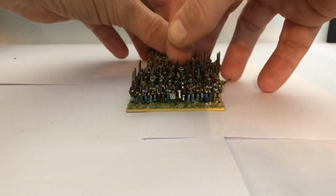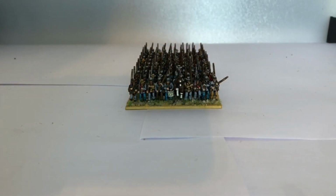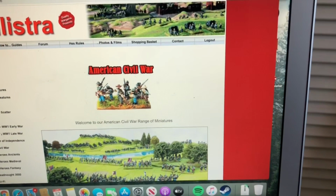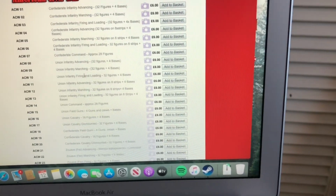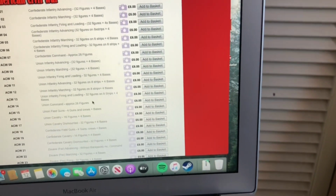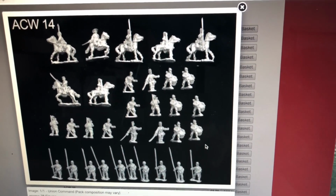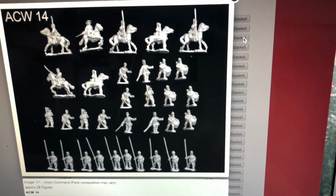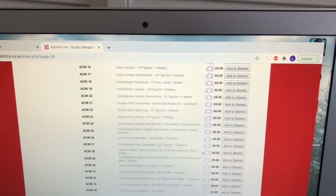So what I'm going to do is I'm going to get my laptop and we'll have a look at the Kallistra website, and I'll show you what I've just ordered. Excuse shaky hand while I go on to here. So what we'll do is we'll just go down to the American Civil War stuff, and I've gone for the, let's have a look at the Union Command figures. Now, because I've seen somebody else do a video of these, I know that these are going to match up really well. So I've ordered 2 blisters of them, because I've ordered the £90 box set. And what else have I got? Let me just have a look. I've got some Limber Teams as well on order.